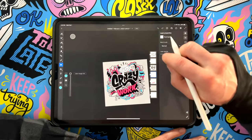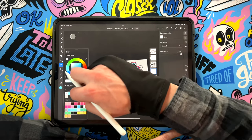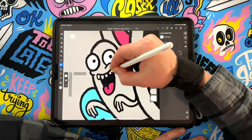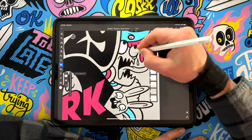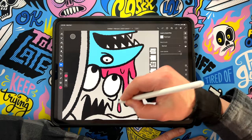All right, maybe let's just go ahead and do some of the white stuff. So I'll do a new layer for white and then just come in here and do some eyes and teeth. Not that they have to be white. Sometimes I'll change the eyes a different color, but I'll just do them all white to start. I'm gonna go back to the red layer because I noticed this little drippy drip right here.